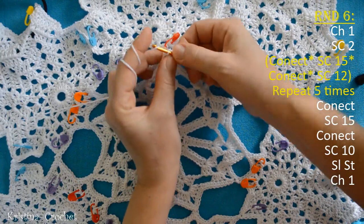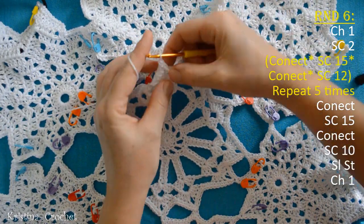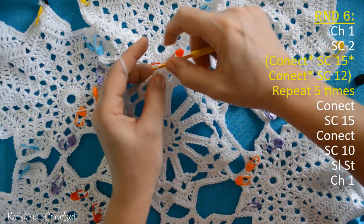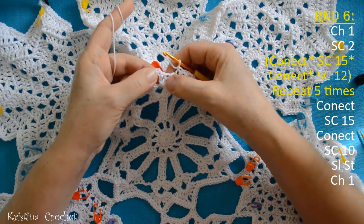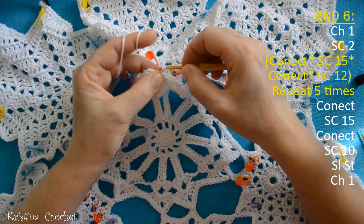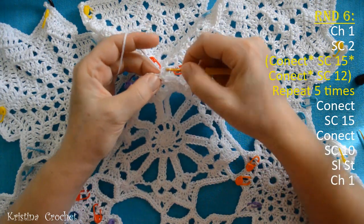Now do 2 single crochets into chain 3 space. Then 4 single crochets into 4 double crochets. And now we have these 3 double crochets and chain 3. Into first double crochet, we do first single crochet, then second single crochet, third single crochet, and the fourth single crochet we do into third chain.